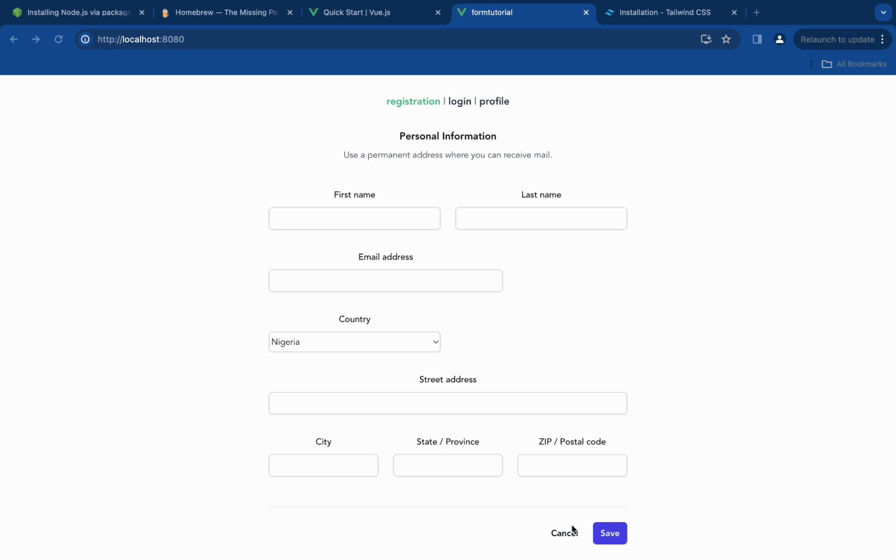Next, let us talk about how we can track whatever a user types into this input field using two-way data binding.